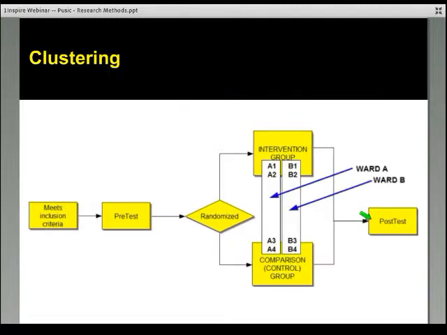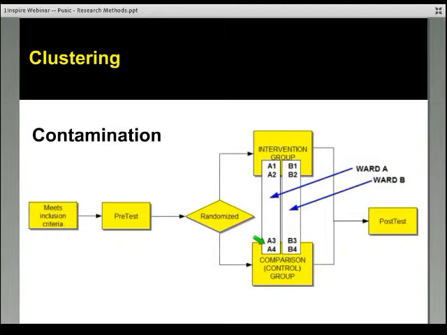Okay, so that type of thing. The problem in educational studies is the fact that there's a certain amount of contamination that goes on. This group, the intervention group, gets the drug, but the drug leaks across Ward A and comes down and settles into the other students that are on Ward A. So if I developed a computer tutorial, or I did a sim, or whatever, A2 talks to A3 and says, wow, you know what I learned today? Blah, blah, blah. Which is great in terms of delivering education across an uneven group of learners, but is bad for you as the investigator because you lose control over your drug and it spills across.